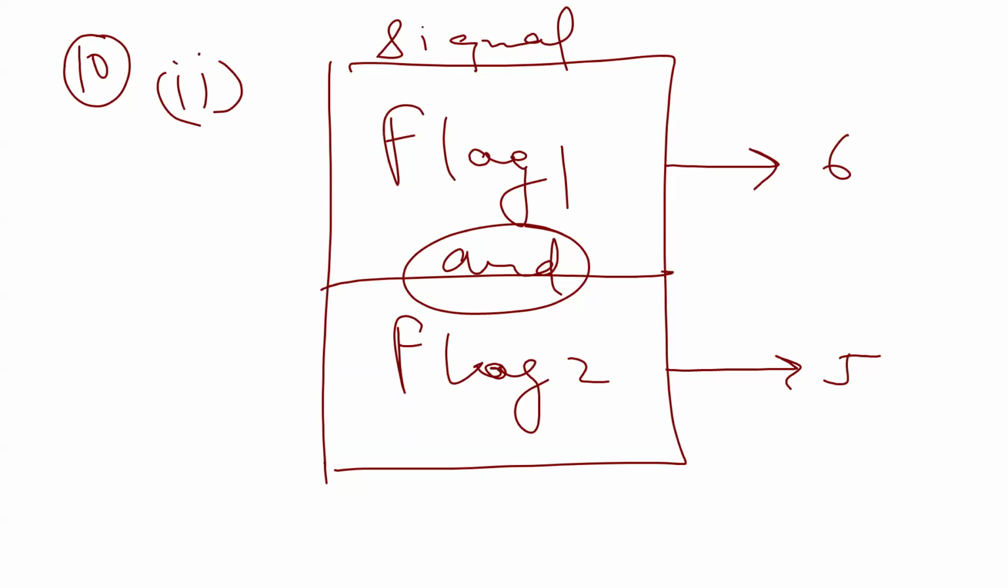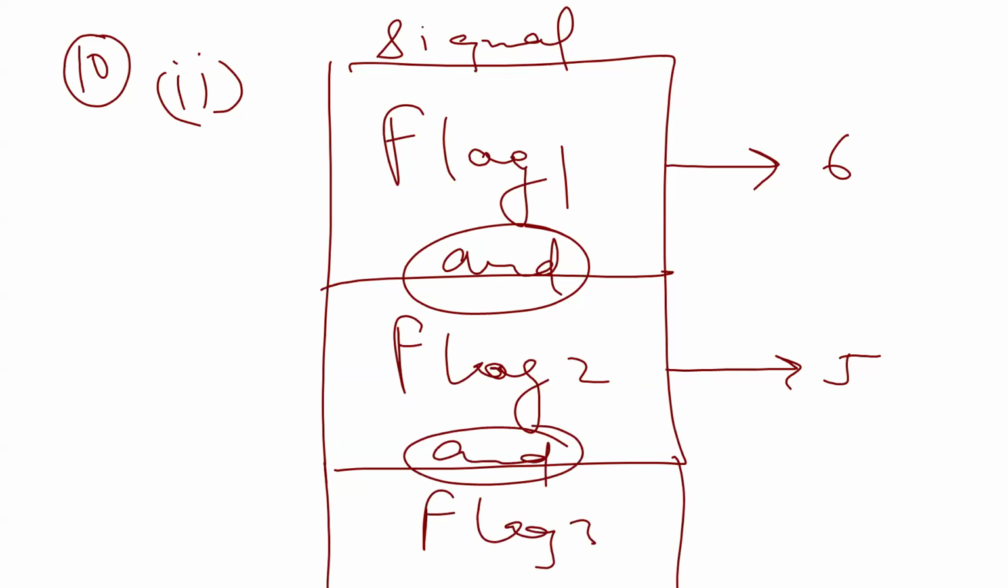For the second one, there is flag 3 as well. So the third flag can be selected in 4 ways, because now there are only 4 flags left, which can be kept over here in the third place. So 6 into 5 into 4. And for 4 flags, flag number 4 can be selected in 3 ways. So 6, 5, 4, 3. You have to multiply all this. That is the end of exercise number 1.